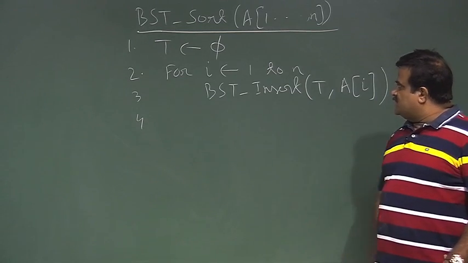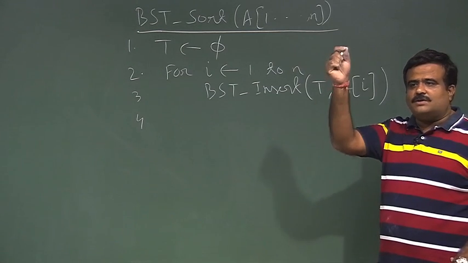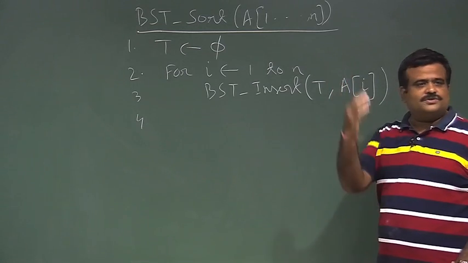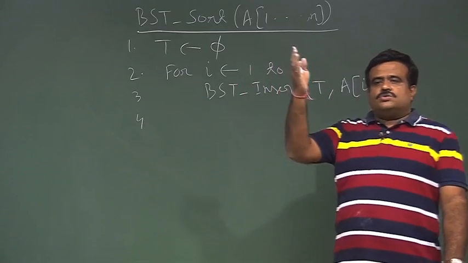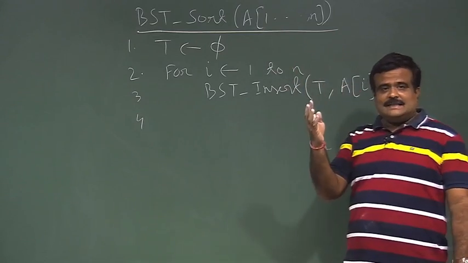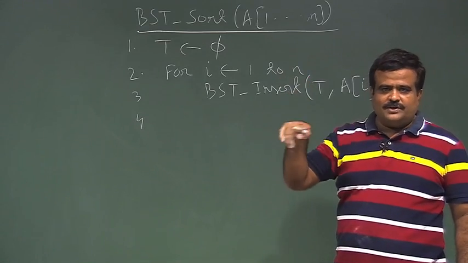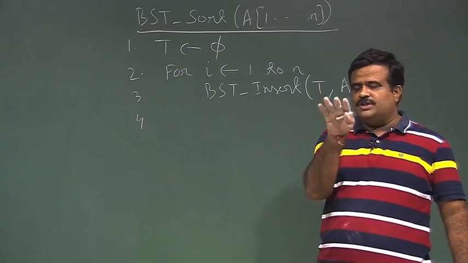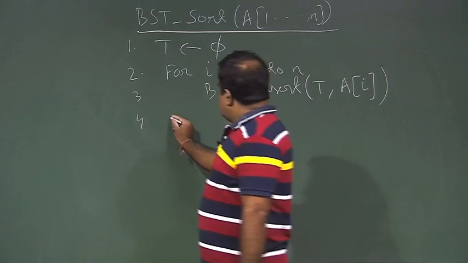So we form the BST, and we will talk about how the BST insert works. To form the BST, basically we start with the root until we reach a nil or the leaf node. If the tree is initially empty, then the first node will be the root. In the subsequent steps, we start with the root, and if the element is less than that, we go to the left subtree, otherwise we go to the right subtree. This way we continue until we reach a nil or leaf node. Once we reach a nil, we insert that node there.